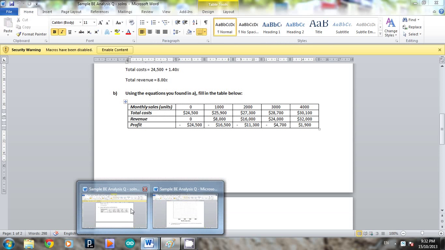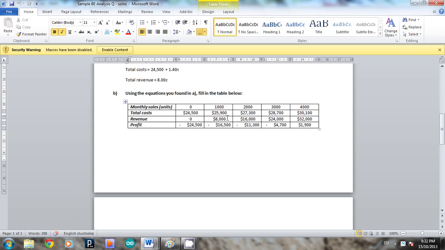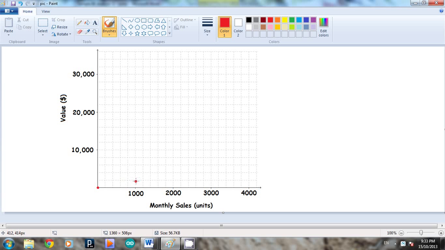What you can do now is put in a second dot at 1,000 across and 8,000 up, a third dot at 2,000 across, 16,000 up, and so on. If you're lazy like me, if you get it right the first time, you can just do one dot, because it's a straight line. It'll just keep going straight after you join together the two dots. So I'm just going to put one dot at 1,000 across and 8,000 up. So 1,000 across, remembering that each of these little grid lines here is 2,000. That there is 8,000. Wonderful.